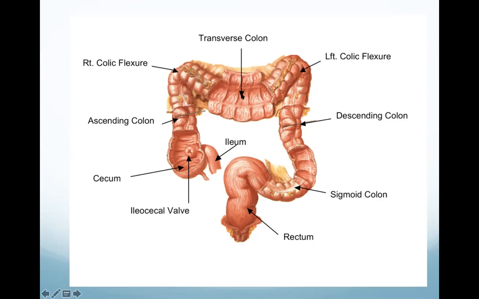We still have plicae, but then we also have these really deep folds here. Those are created by the shortened longitudinal muscle. So we have the external longitudinal muscle is going to be a little bit shorter, kind of pulling the intestines into these little pouches we call haustra. So these little pouches here are called haustra. We can see the narrowed regions of the external longitudinal muscle here. Those are called tinea coli. So they're going to create these little compaction pouches.